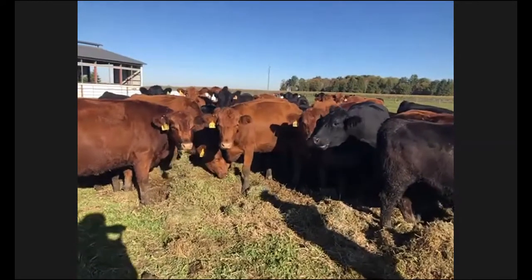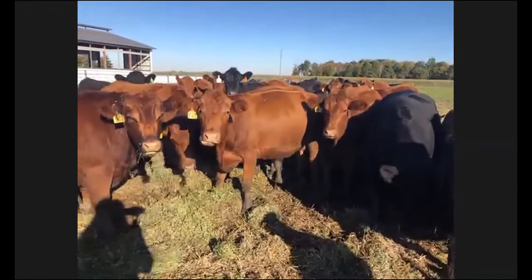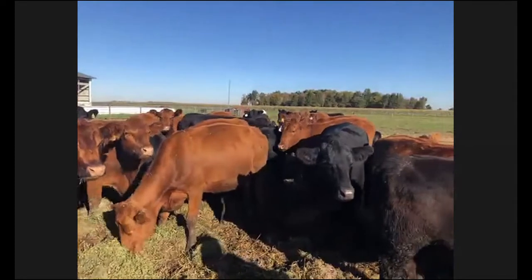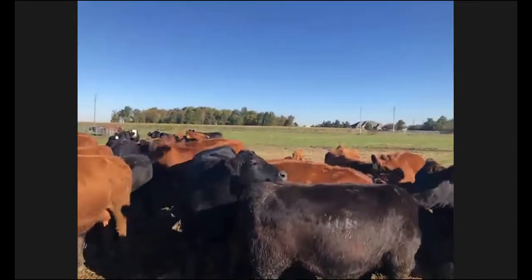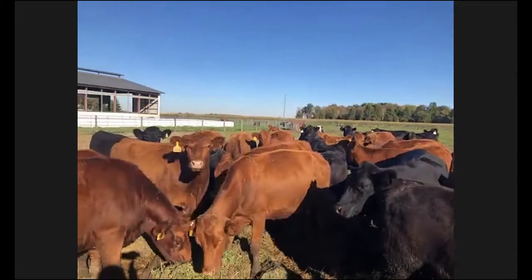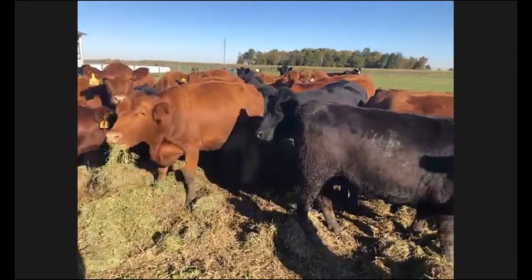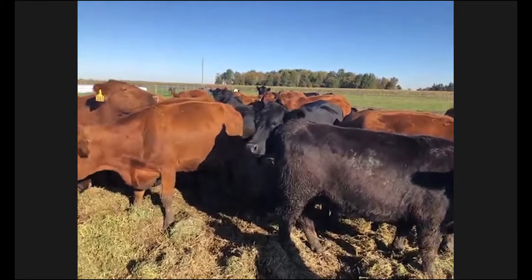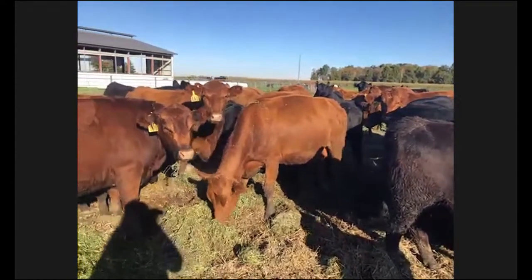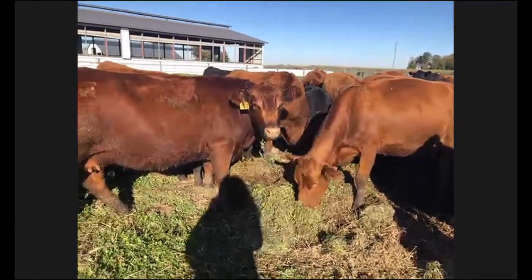One quick question: how do you guys breed your cow-calf operation, and how many numbers do you have? Here at Stickle Farms on our cow-calf operation, we have about 40 cows on a regular basis. That number may flux three to five depending on the year and the age of the cows, but on our operation all of our cattle are bred naturally. We have a lot of friends in the industry who utilize artificial insemination so they can choose their genetic profiles, but because we are an exclusively commercial operation, we choose our bulls based on their numbers and phenotypic traits.